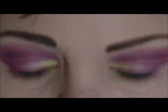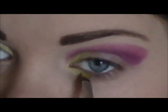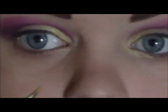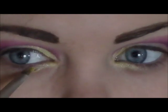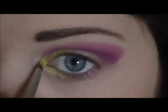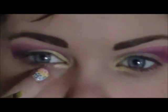And while we're at it, because we're going to be using this brush for a couple of other colors, we're going to take it underneath the eye just a little bit. That was my cat Piper. Thumbs up for Piper. And again, I know most of the makeup gurus on YouTube don't want to do the lower part as they're doing the top part, but in this case I do.